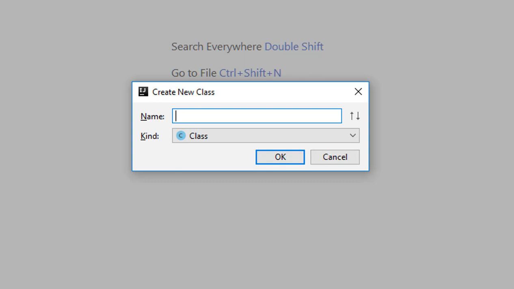There's a Java naming convention, which the community of Java developers decided to comply with. According to it, all Java class names must begin with a capital letter, and if a given class or method name consists of more than one word, each of the words must begin with a capital letter. For example, our program is going to print Hello World. Thus, it's logical to call the class HelloWorld. Do not forget about the capital letters. Since we have two words, the word World must start with the capital letter too. Click OK.